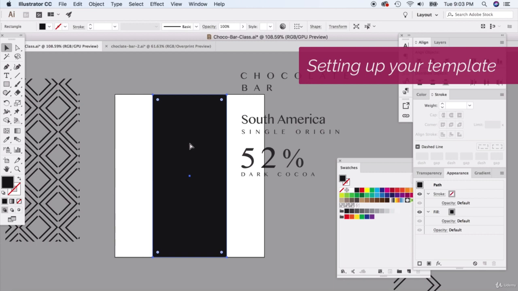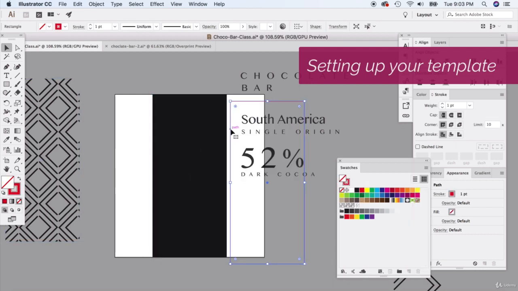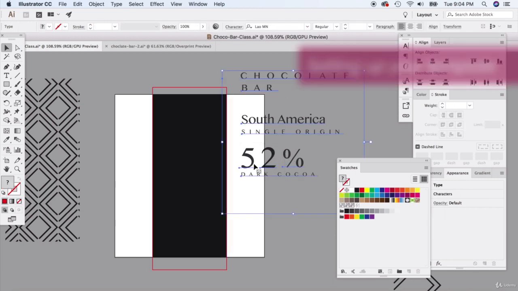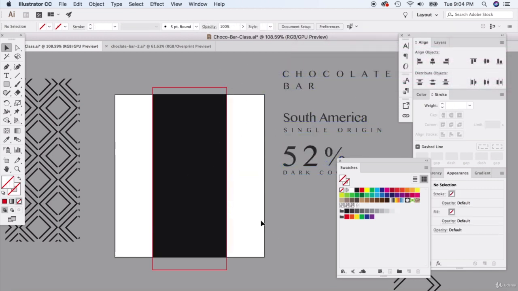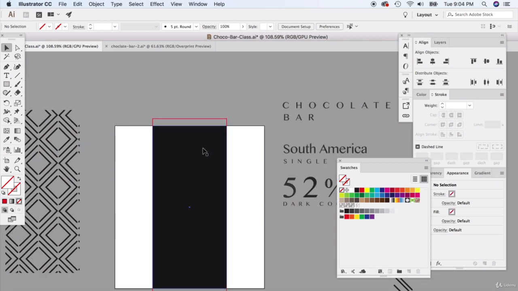What we can do is copy this, and make some marks for ourselves. This is just for us personally, so we know where the center is. We know that's going to be the center of the bar. And the right and the left side is going to be where it wraps around the back. Then we'll put the rest on a separate area. This is, of course, when we do final print prep.